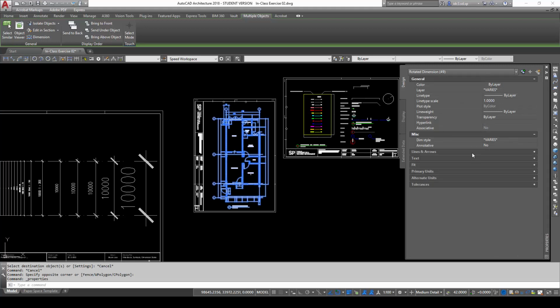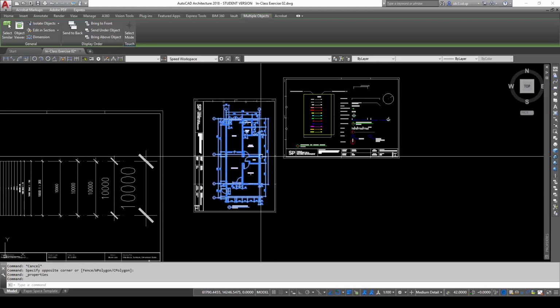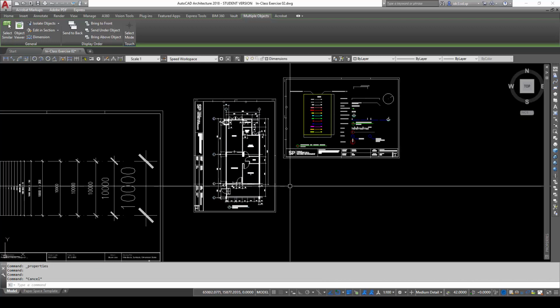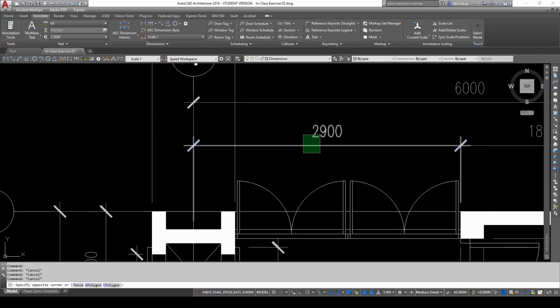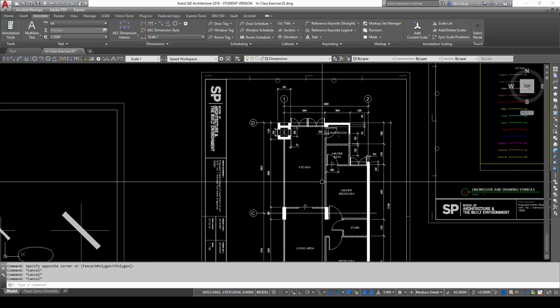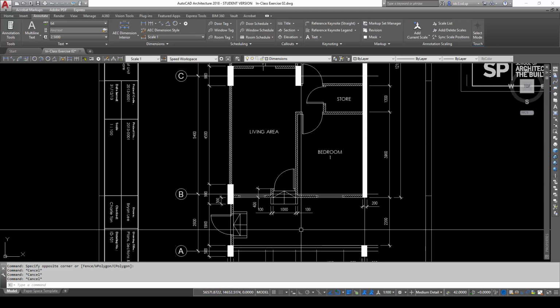So I'm just going to open up this one for the miscellaneous portion here. And then I'll try to minimize everything else so that it's a whole lot less confusing. And I'm going to change this one from various to, say, scale 50, so we can deal with everything in one shot. Okay. And then from here, we can change the layer to the target layer that we want. In this case, I'll look for, say, the dimensions layer, this one. So I can be very sure everything now goes into the dimensions style in one shot. Okay, so we pretty much dealt with everything all at once.